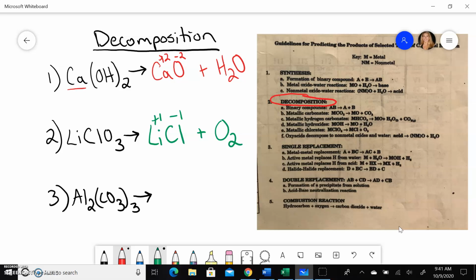And again, there's no way that you would know to cut the compound like that unless you looked at this sheet. And then again, we still need to go back and balance it. So if we put a 3 here and a 2 here, that will fix oxygen. And then we just need a 2 here for the lithium chloride. So what I want you to do is to pause this video and see if you can do the last one by yourself, just to check if you understand it. And then play the video again and check your answer and see if you got it right.